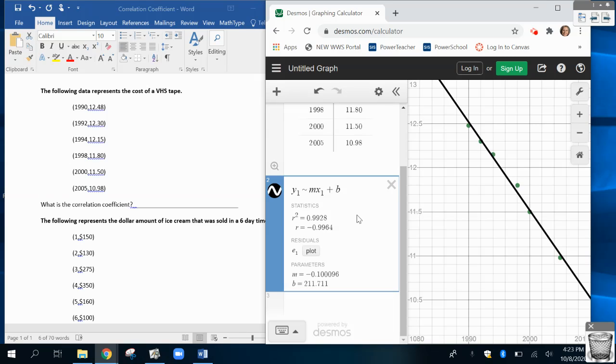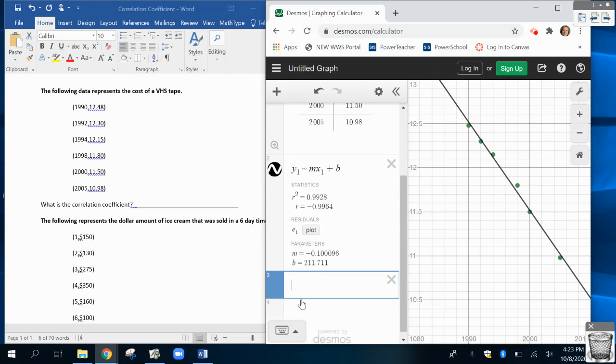Now, what if we wanted to make future predictions? Like, how about the cost of a VHS tape in 2008? I don't have my data in that list, but let's see if I could find it. To do that, we are going to write the equation of this line that it generated. Okay, it's saying this line over here is the best it can do to sort of approximate those data points. Good news is you don't have to come up with that line. It tells you what it is right here for your M and for your B.